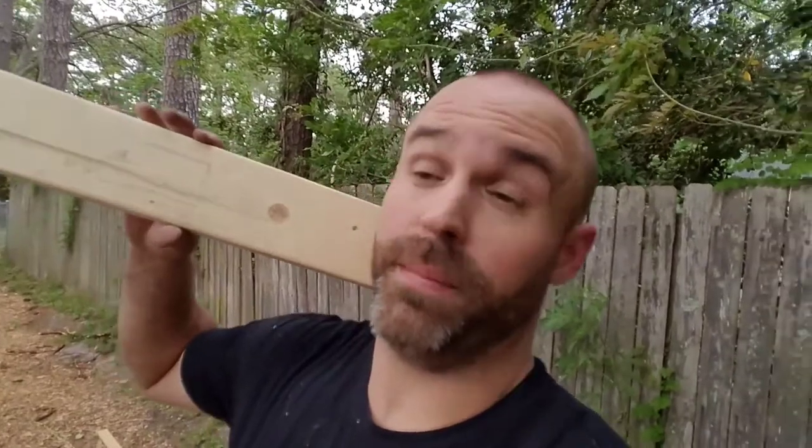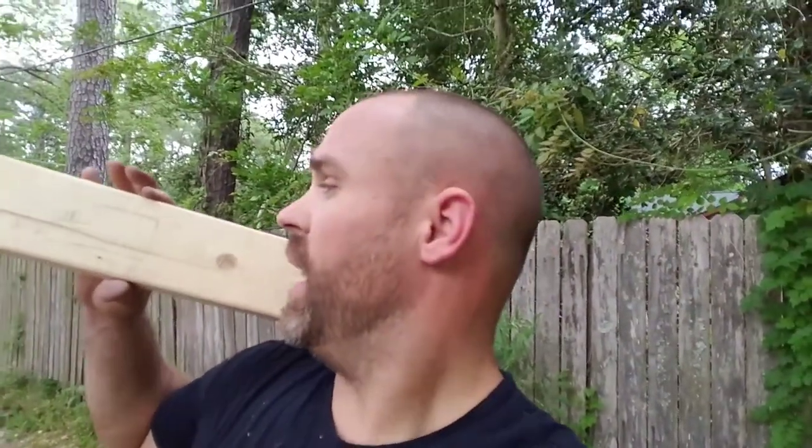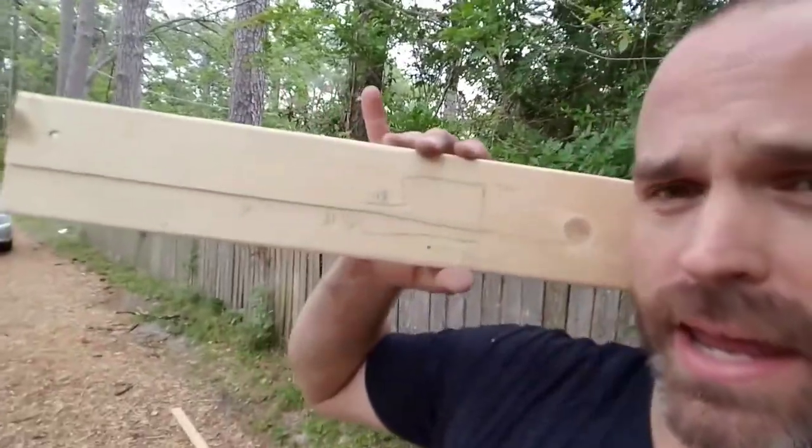Okay, so here comes the fun part. I've got to notch this piece of plywood, something to look like that, and carry it up there, and hopefully, by the grace of God, it's gonna fit the first time, because it is not fun bringing that piece of plywood back down to the ground to cut it a second time. Y'all pray for me.